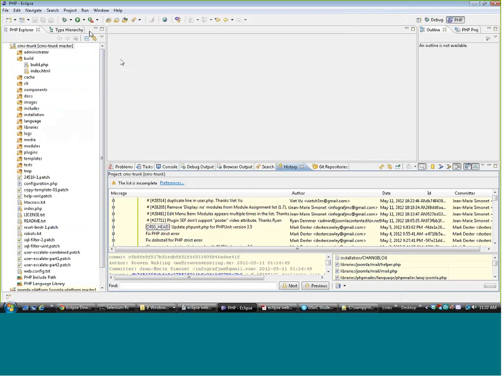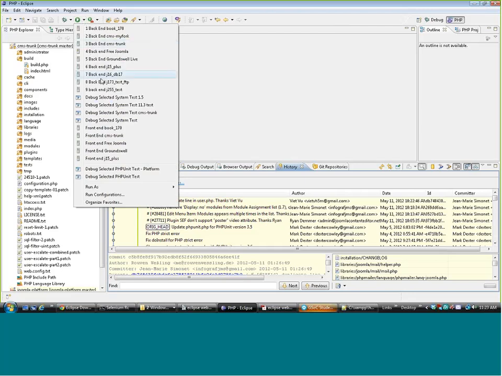So if you're working with a project that is a script, like I've got this guy here, that's just a simple script, I can just, of course, do run as CLI application, but one of the nice things about the run configurations, oops, I didn't want to do that.